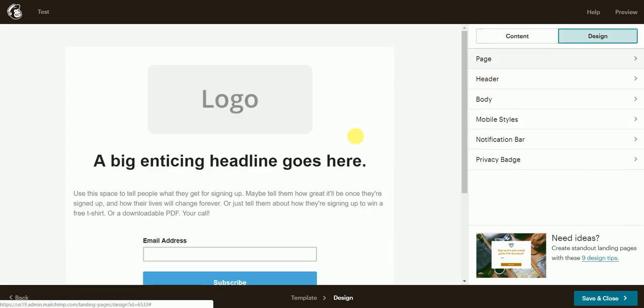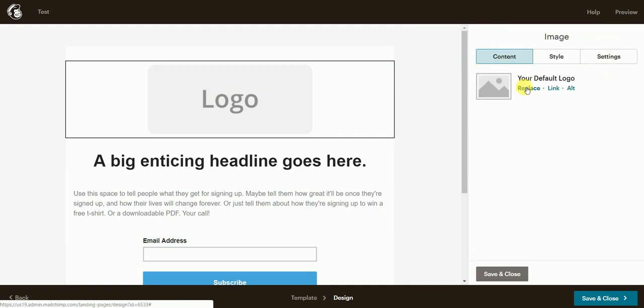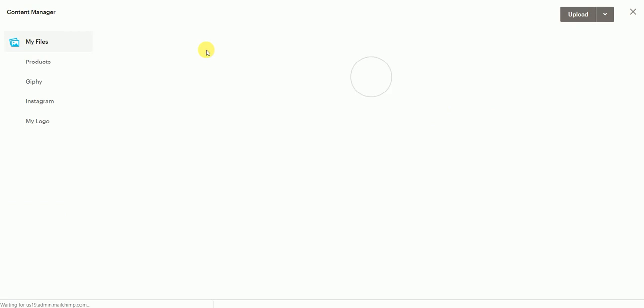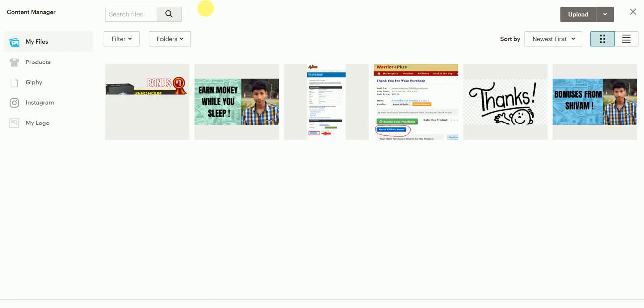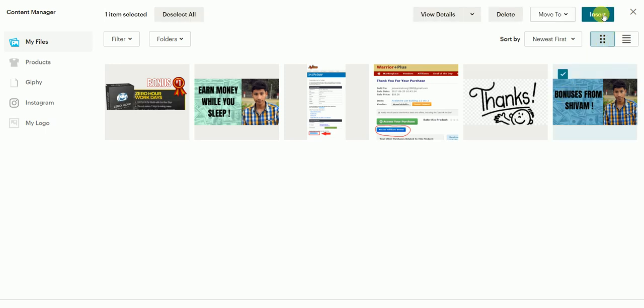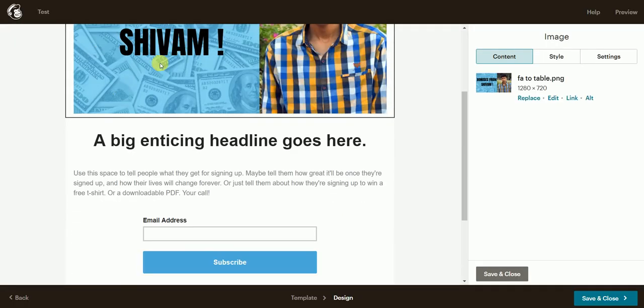Let me show you. Click on here, logo, and you just have to pick one of the images for this. I'm going to use this image, bonuses from Shivam, and then just click on insert. After that your image will get inserted here.